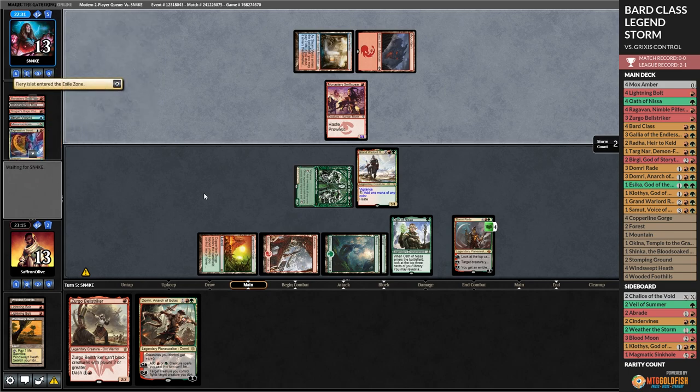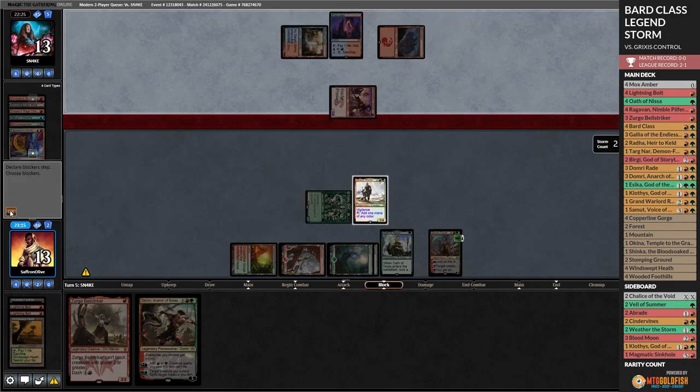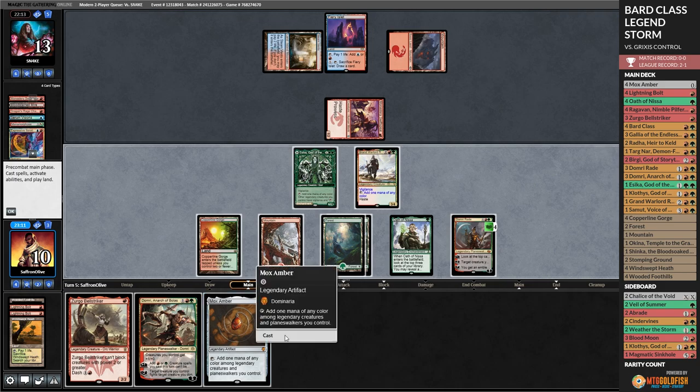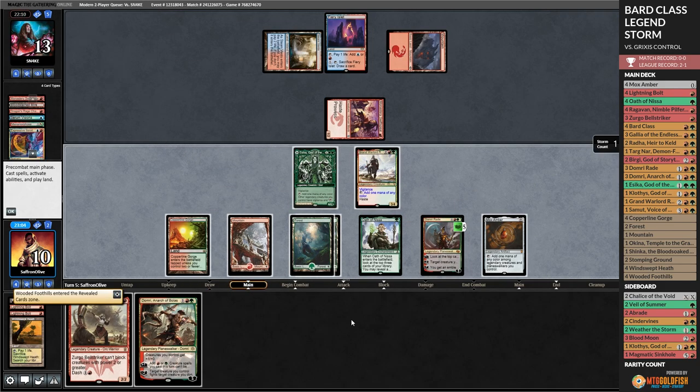Oh, we really want a Bard class. Opponent gets a land, plays a land, goes to combat, attacks, we take it. Down to 10, opponent passes. Oh, we will Mox Amber. Tick up Domri. Whiff again.